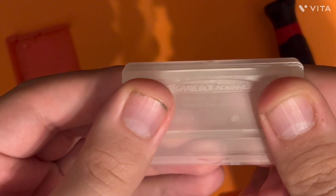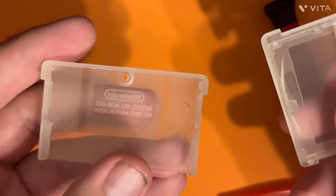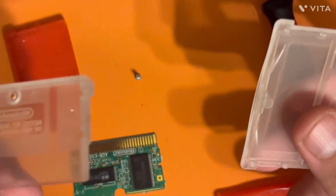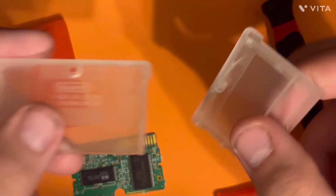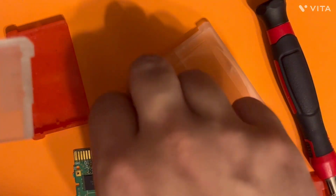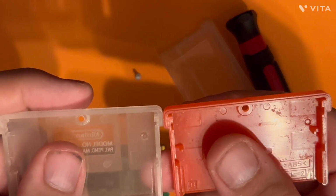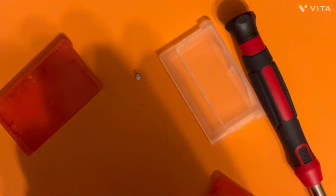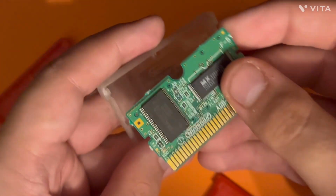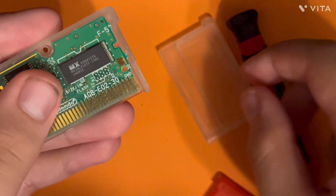This one should just come apart the same way. All right. If I had to rate the quality of the shell and how it feels, lighter, but just as strong. So let's grab that. It goes in this way. Cool.